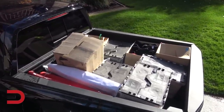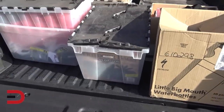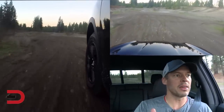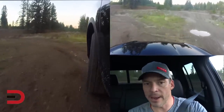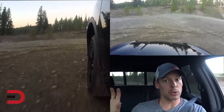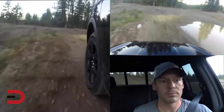Some of you wanted to see an example of what it would look like if I filled up the back of the Ridgeline — here is a bunch of boxes, basically to the brim. That's five feet three inches and you can load a pretty good amount. The payload is 1,500 pounds, which is plenty. Towing capacity is 5,000 pounds — that may not seem like a lot compared to other trucks, but if you consider a jet ski, a small U-Haul trailer, or even a small Airstream at about 4,500 pounds, this will take care of it, and you've got a five-foot-three-inch bed for additional storage.